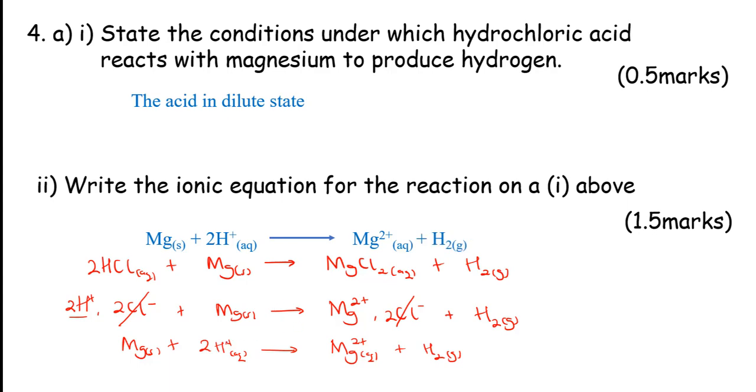Note, the charges are the same. Left hand side we have a two plus and the right hand side we have a two plus. This becomes the ionic equation for our reaction in air above. You can pause the video and try to analyze the steps I've taken so as to come up with the equation. Most importantly, change in states helps us to come up with this ionic equation.